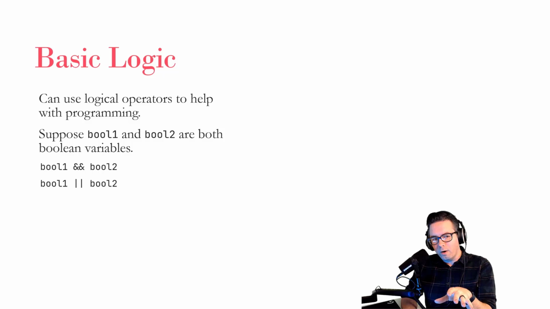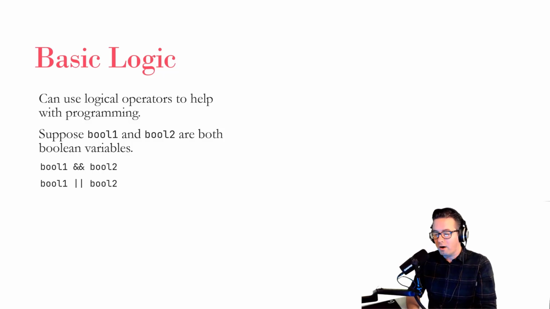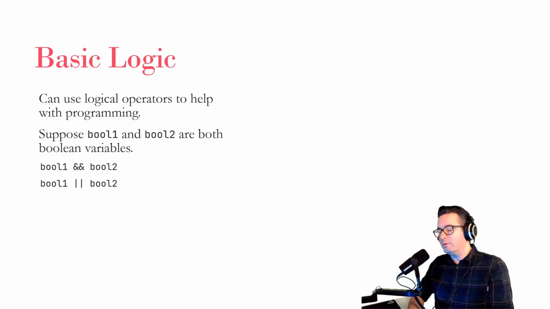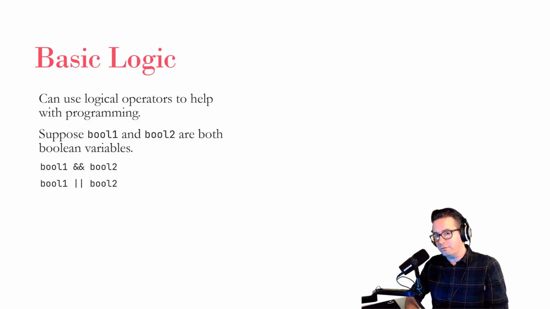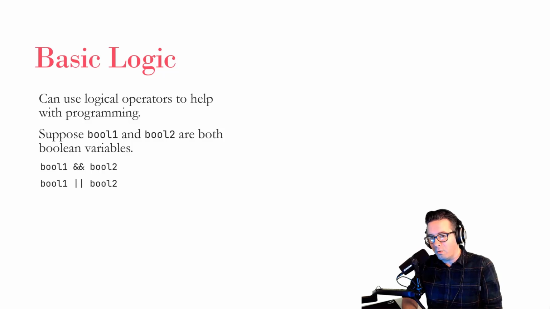But one of the things that you can do is sometimes you want to compare Boolean values, and depending upon that comparison will depend upon if you got it or not. And so I'm not just saying like Boolean equals another Boolean. Sometimes you want to say, all right, if both of these are true, or if at least one of these is true. And that's what the and and the or is.